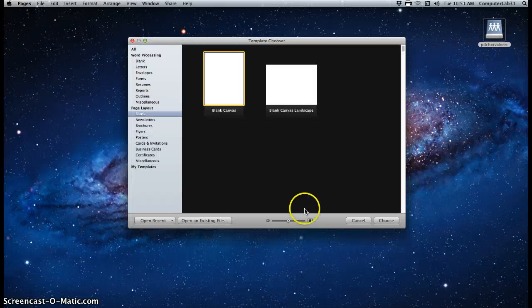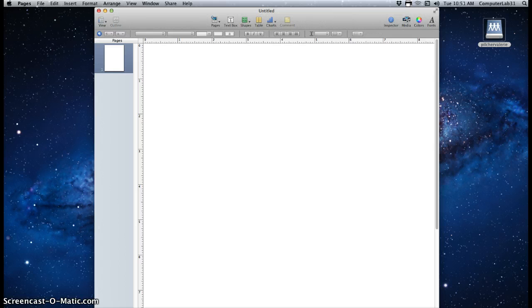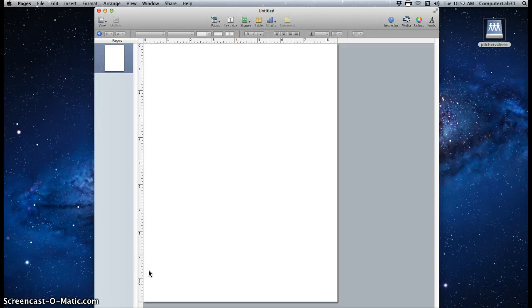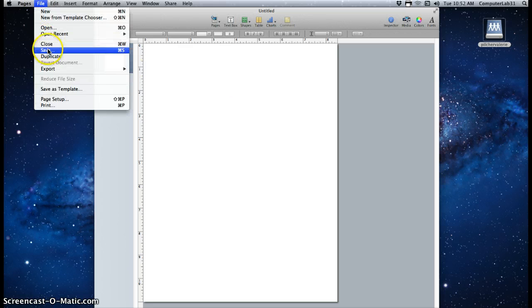I'm going to open up Pages, and remember when we're working in art we're going to work with a blank page layout. I want to go ahead and double click on the tall one. I want to be able to see my whole canvas, so I'm going down to the bottom and changing the percent from 150 or 125 to 100. And then I want to save this to my art folder, so I'm going to go to File, down to Save.